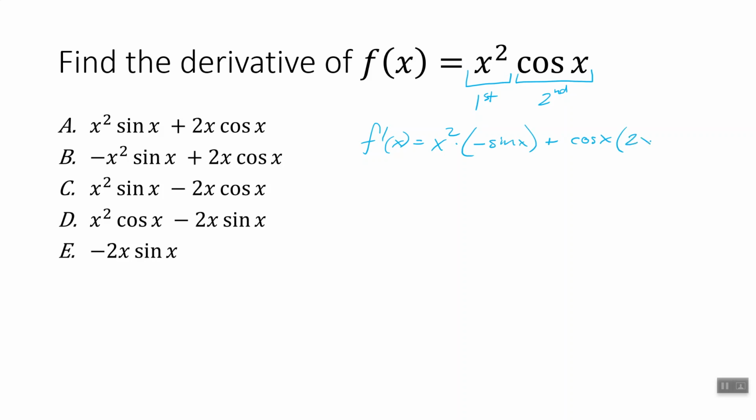We just bring down the 2, and we get x to the first, like that. And let's see, we can bring the negative out front here, negative x squared times the sine of x. And usually we write the coefficient and the x's in front of the cosine, or in front of any trig function, really. So 2x times cosine of x is usually how we'd write that. It's not wrong to write it like this, but usually we write it like that. And do we have that as an answer choice? Looks like we do. Looks like that's option B. Yep, there it is.